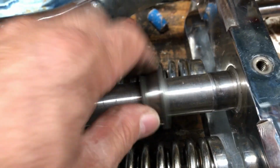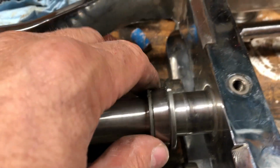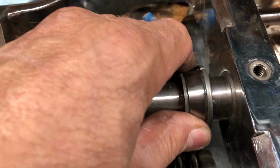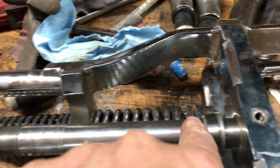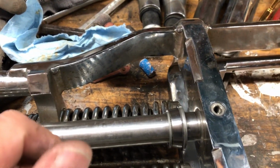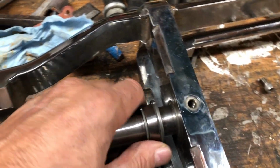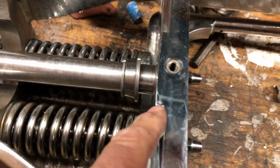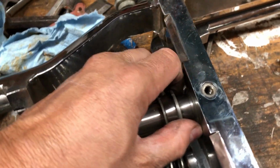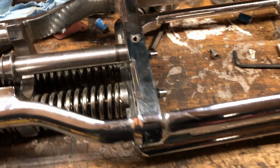Here's what I mean. Here's the original bearing. And see, it's loose on here, and then it goes to this tapered shaft here. So I can't put a 1/2 inch spacer in here and then have this bearing like that. My only choice is to pull this shaft out a little bit, 1/8 of an inch, 3/16. And that'll drop this down. And then if I bevel this, that might gain me enough. I got a feeling it's not gonna, but that's gonna be my first attempt.